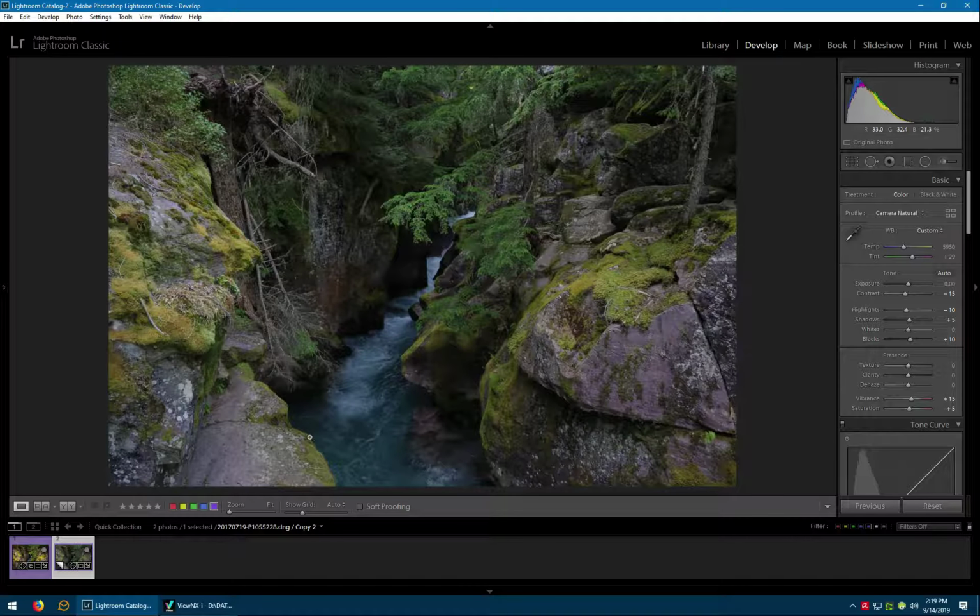So this area, by the way, is on that cedar trail. In Glacier National Park in Montana in the United States, there's an area called the Cedar Trail. I can't remember if that's the exact name, but I think it is. It's just like this long wooden walkway, and it winds through these big cedar trees. Towards the back of it, before you loop around and start coming back, there's this area, and this is literally right off the walkway. There's this little bridge that goes across it, and there's a wooden railing there. And I just knelt down and stuck my camera through that railing and took a picture.